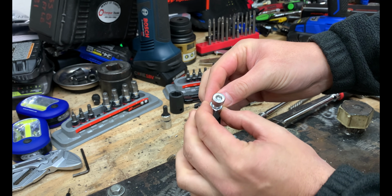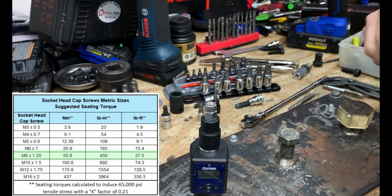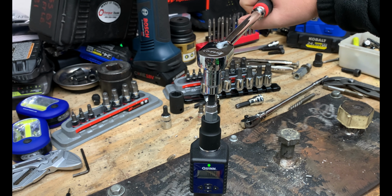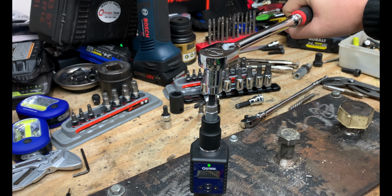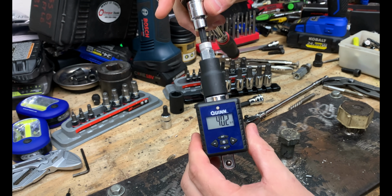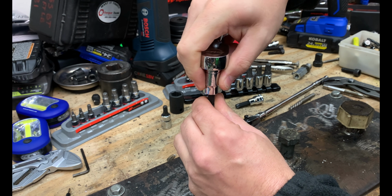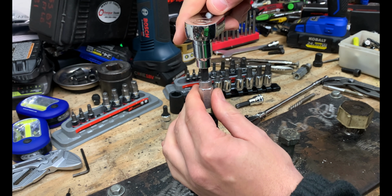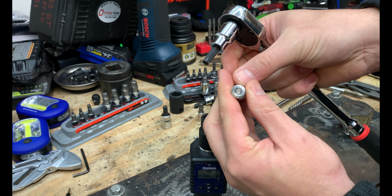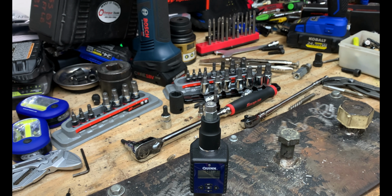So here we have an M8 fastener. We're going to go ahead and tighten this down to a little over 37 foot-pounds. One of my favorite things about all the demos I'm going to be doing is making sure they're torqued down to real-world scenarios where your fasteners are super tight. And this is actually a lot of torque. So you can see we torqued that down to 40.2 foot-pounds. That's a lot of torque, so much that it jammed up and bit into that hex fastener slightly.